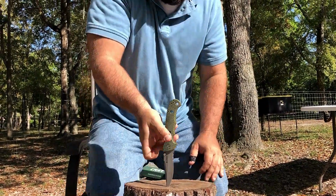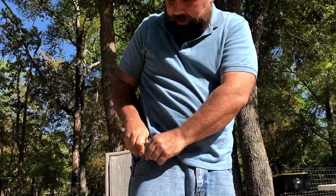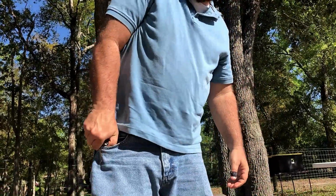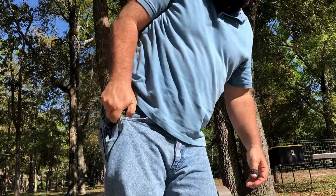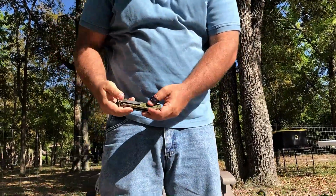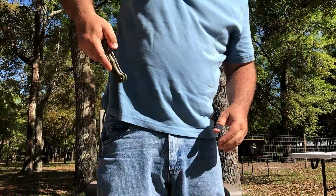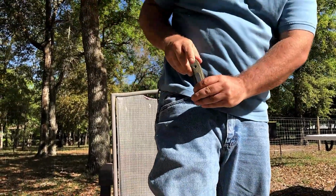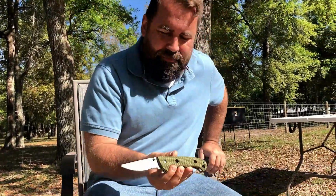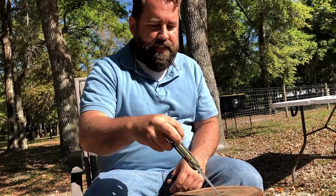The clip does not feel good for putting in your pocket. Put it there in your pocket, and that clip is so tight, it's gonna take a while to wear down before I can get that thing out. It's hard. So it's a really tight clip. And I don't know, let's see how quickly I can get it out. It's backwards. I need the clip to be on this end so that I can get it out and then do that. So there are some pluses with the knife. The handle, great handle. I love the handle, but I'm not liking anything else about it.